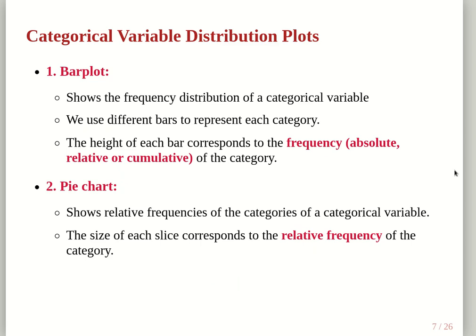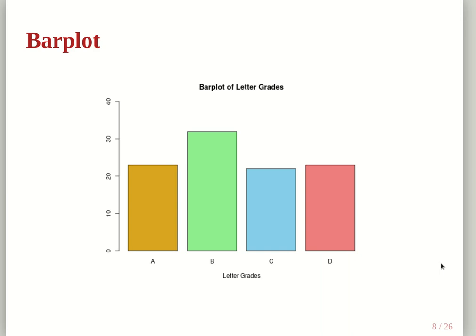The second tool we might have when trying to communicate the frequency distribution of a variable, which is going to be even more useful when we have more categories or more ranges of values to report, are frequency distribution plots. Let's start by talking about the specific distribution plots that we can use for categorical variables. And here we have two very basic types of plots that I'm sure you have encountered before. I have here a general description of them, but I find it more useful to talk about them if we're looking at an example.